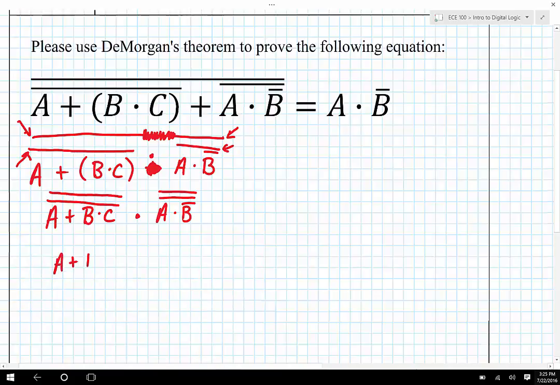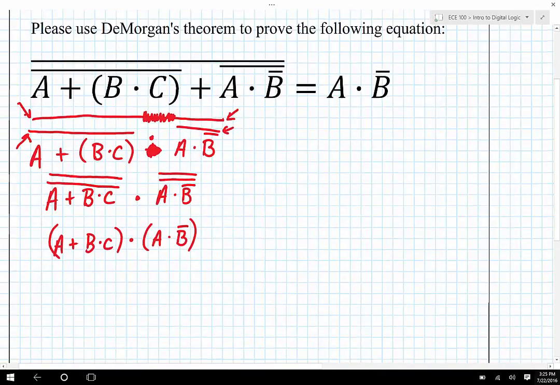So I'm going to have A or B and C, and now I'm going to need to add parentheses to make it clear that that entire quantity is being ANDed with A and B bar. Now notice that only 2 of these overbars canceled. That one canceled with that one, but this overbar above the B, well, that's a separate one, and so that has to stick around. Well, we're much better. You can see we've already made a huge amount of progress, but we're not quite there yet. After all, this is our ultimate goal, A and not B.